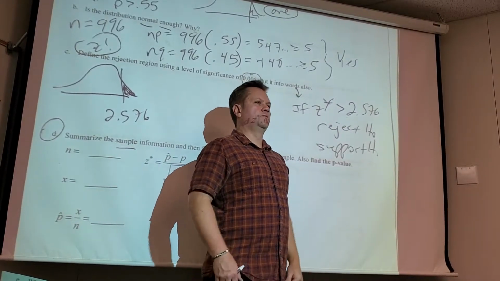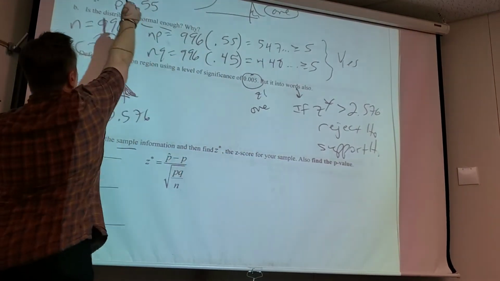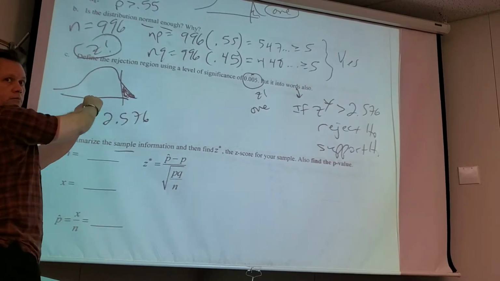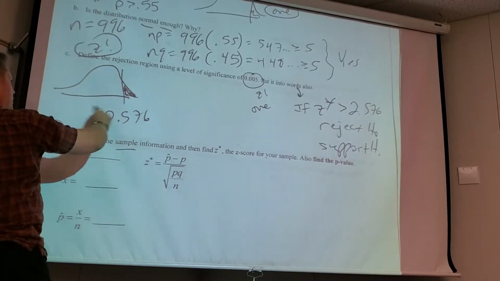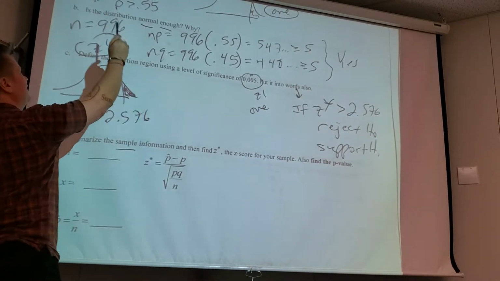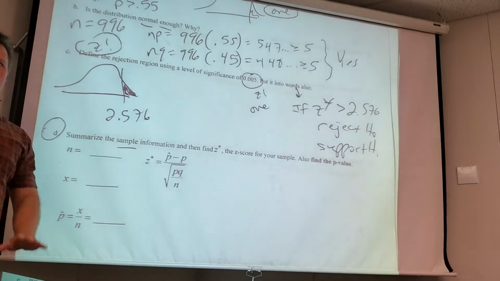That's it. And never forget, why does it make sense? The null thinks it's where? The null thinks it's here, right? Equal to or less than, so it thinks it's in here. So if I get a sample that's there, it looks like the null is wrong. I can reject what he's saying. That's it.